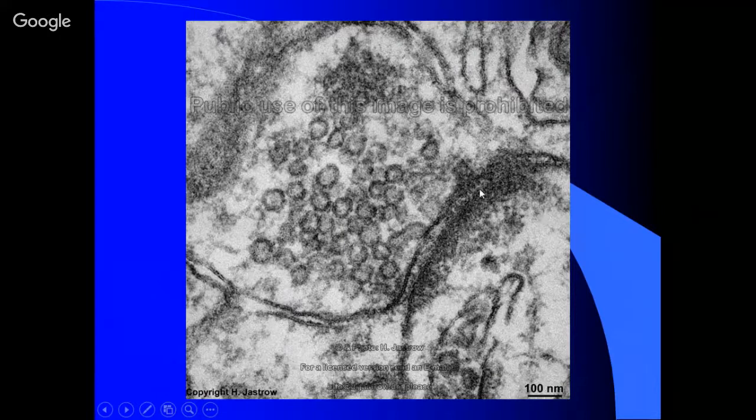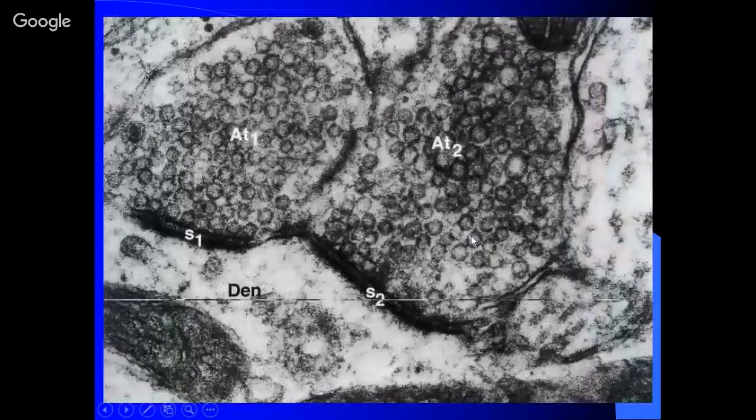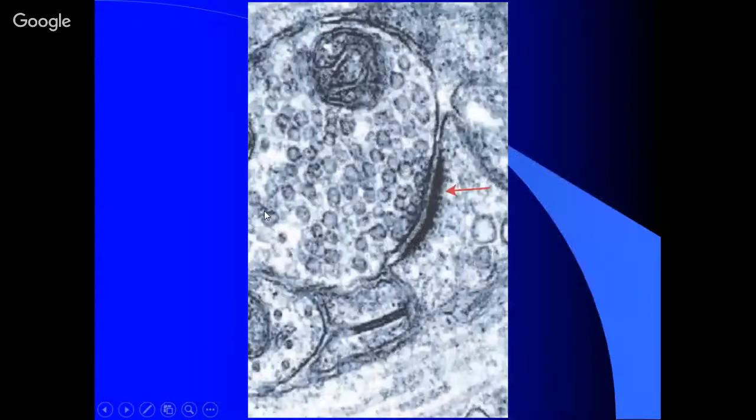And now you can start to see some structure within the postsynaptic density too. We'll talk about what makes these structures in a little bit. And just lots and lots of pictures. Sometimes they become bulbous on the postsynaptic side. You'll see a couple of these. Again, this is a good one to look at how these are called docked. These vesicles are said to be docked, D-O-C-K-E-D. They're ready for fusion. This one may even be in the process of fusing right here.